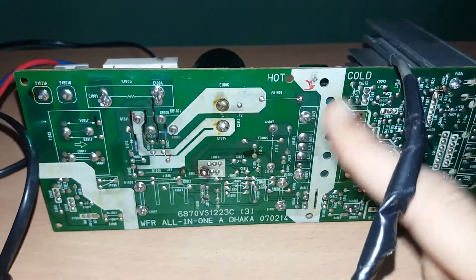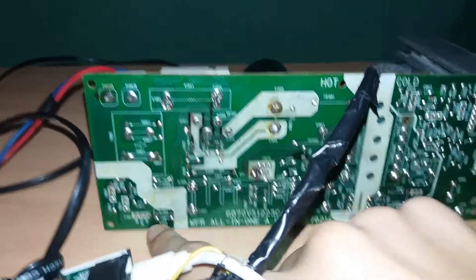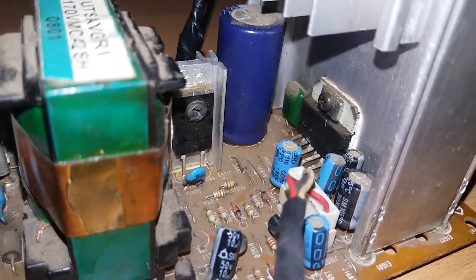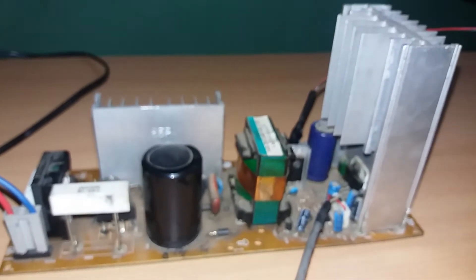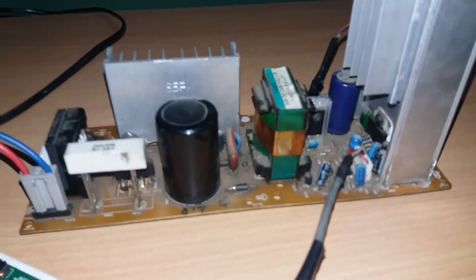I will show you the back side of this circuit. You can see the isolation between here is very good, and the full bridge rectifier isolation is also very good. There is also some 12 volt power supply unit, but it is not included. This is the TDA7292 IC based audio amplifier. It is configured for bridge connection, which gives us 80 watts of RMS power. This is the main big tank capacitor for the IC.